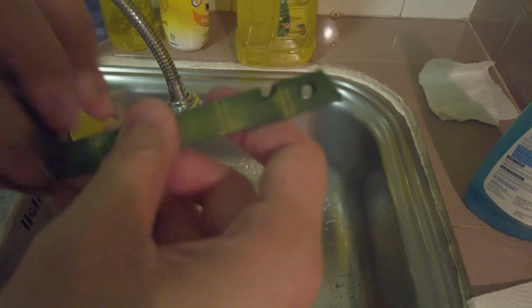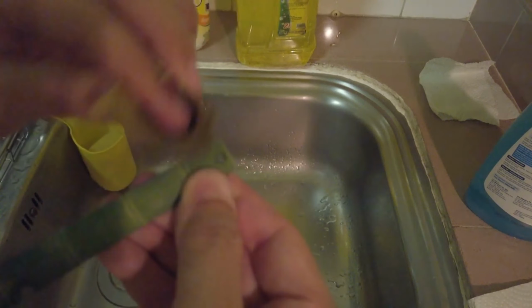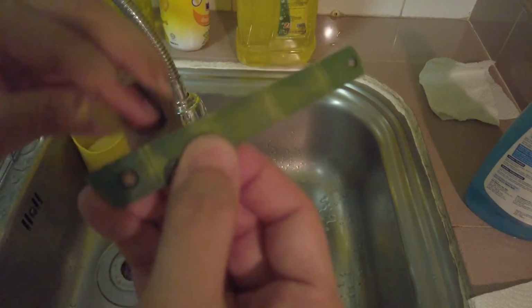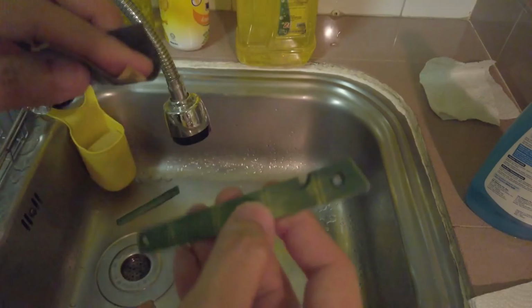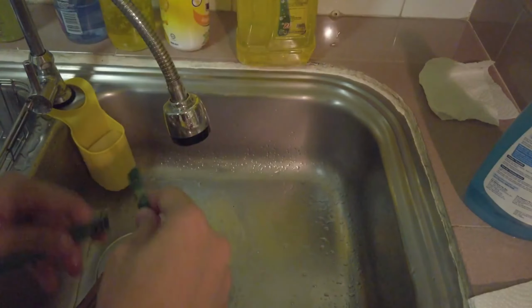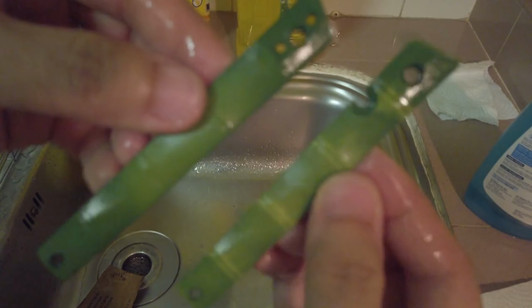If you're thinking of performing the same Rit Dye job, then maybe you could consider just Rit Dyeing it to a darker shade of green the first pass and save your time. I don't know. But once you've got the scales done and you're satisfied with it, just make sure that you give it a quick wash and then reassemble the knife. And now I would like to present to you the final result.